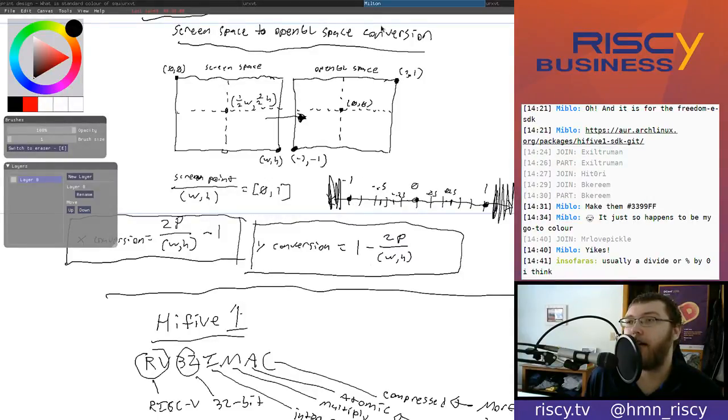Okay, there we have a line. It's way up there though. Interesting.